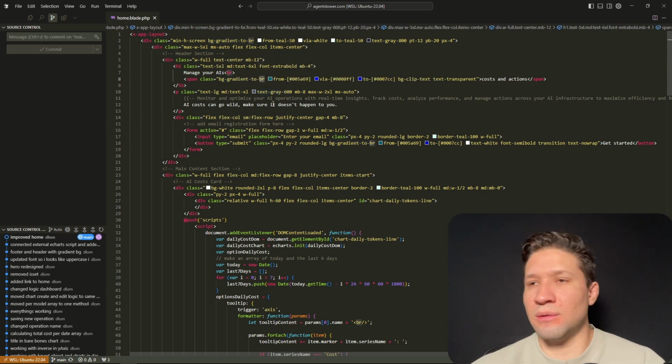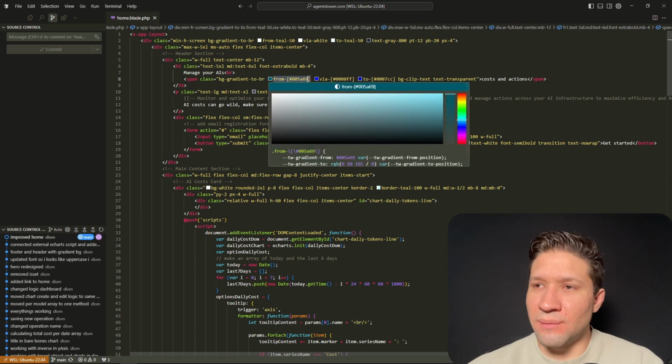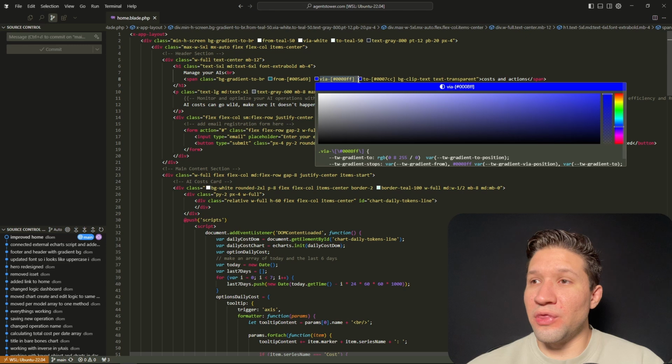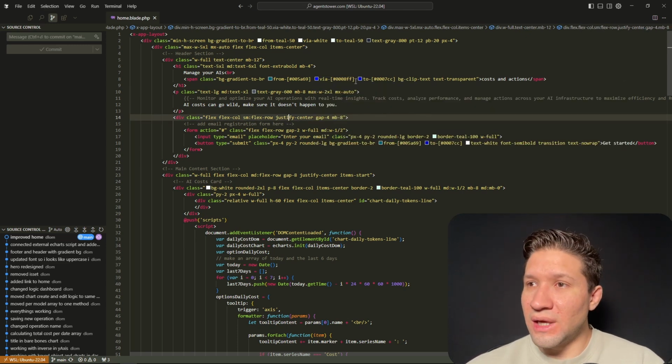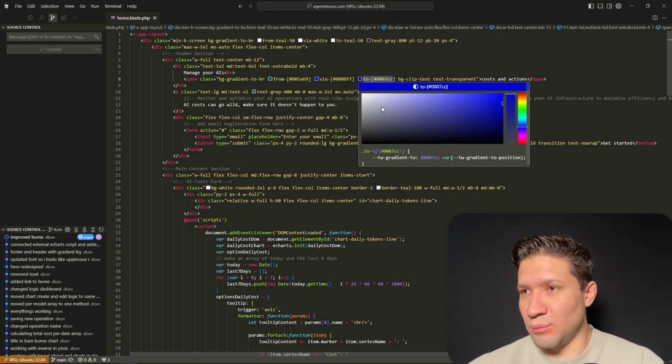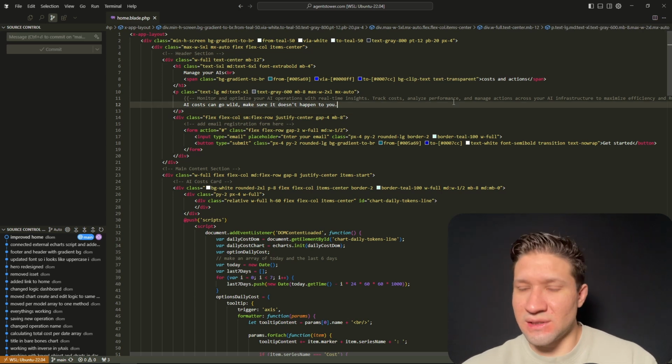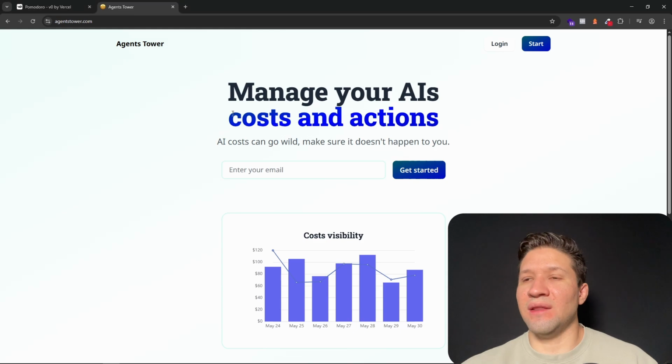right, which means bottom right corner, and it's going from this color that is actually green, through this blue, and then arriving to this blue. Then you add these Tailwind classes so that the text can take the colors of the background.